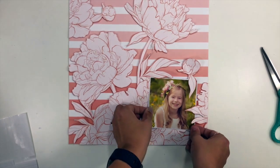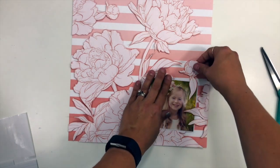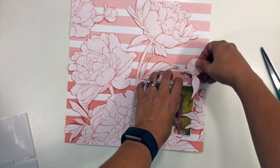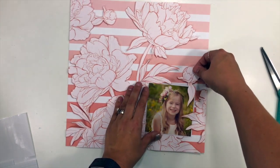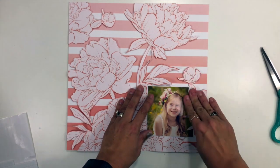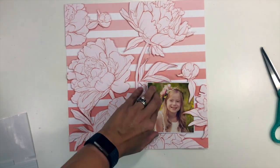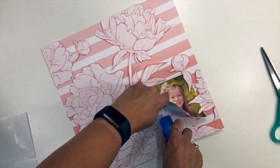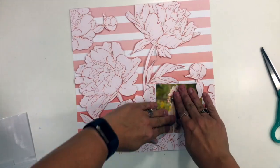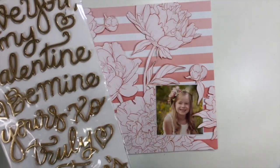Okay, moving on. So I have my picture of her. I just put a tiny bit of white cardstock. I have my 2 sheets of pattern paper. Yes, I did some fussy cutting, which if fussy cutting is not your favorite, this is probably going to take you a little more than 15 minutes. But if you enjoy fussy cutting, it isn't too bad to cut out these flowers because they aren't super detailed. So it's mainly like big sections that you can cut out, which makes it awesome. And it looks really great with that stripe background.